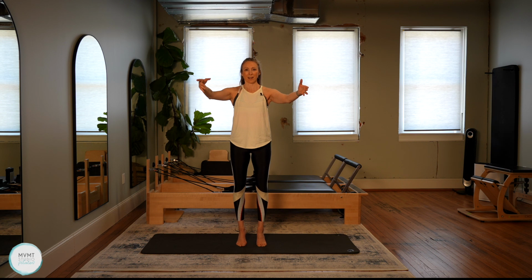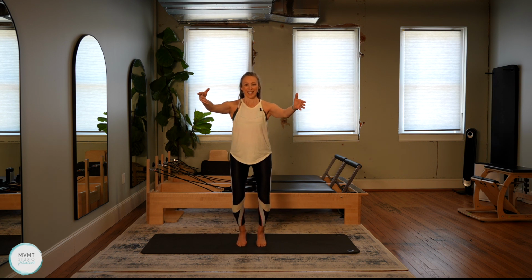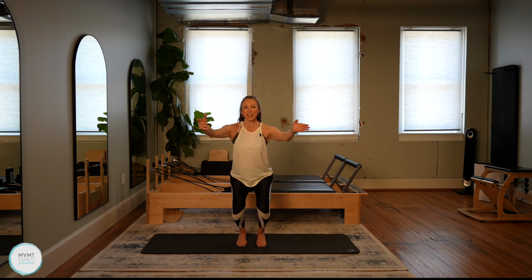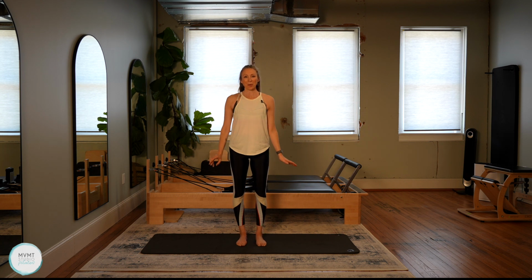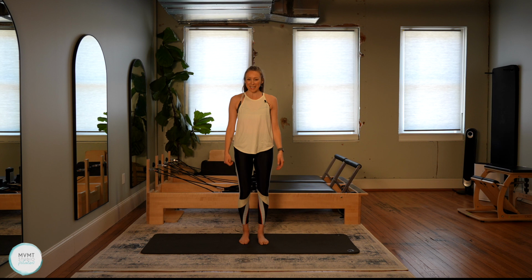Lift, that's it. Heels are lifted. Awesome, smile on your face. Just because it's hard doesn't mean we can't smile and have fun. All right, last time up. Beautiful, and lower it all the way back down. All right, go ahead, shake out those legs here.